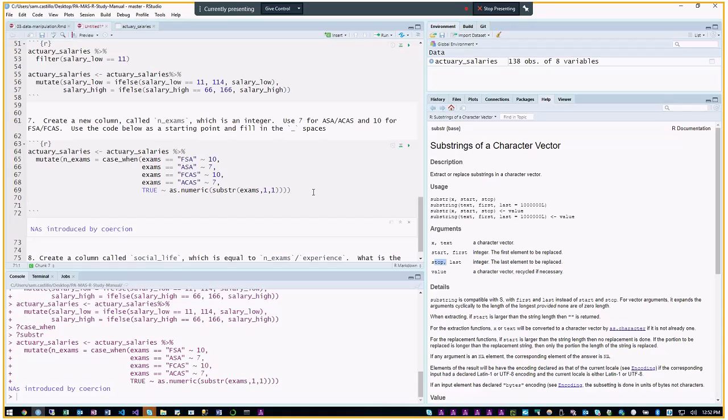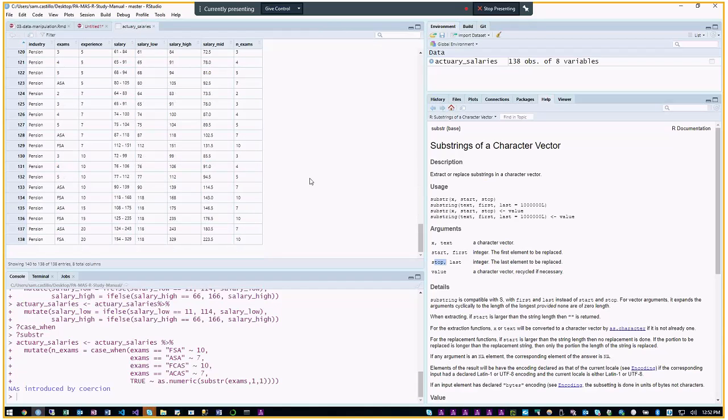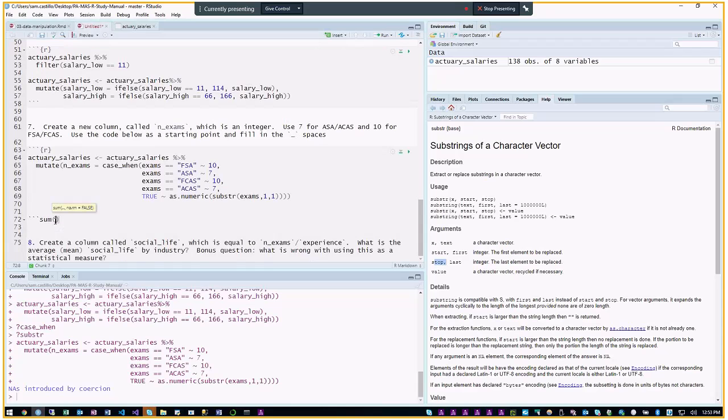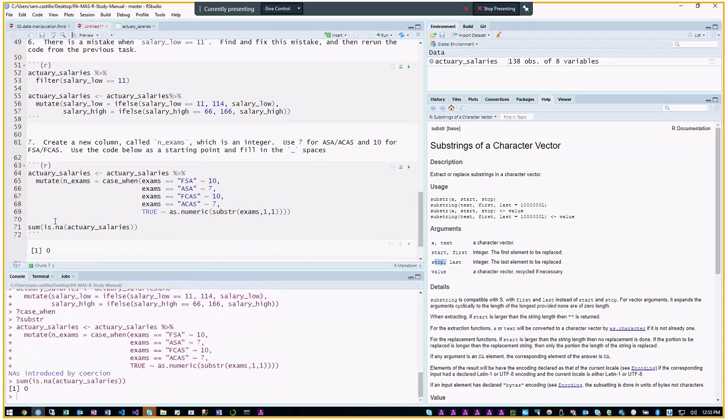If I really thought that there were NA values, I could just look at the data here and see, or I could do sum of is.na. This is saying that there are no values, which means that that was just a warning.